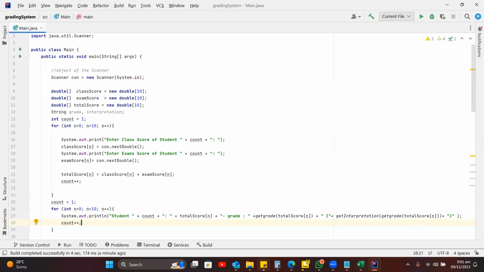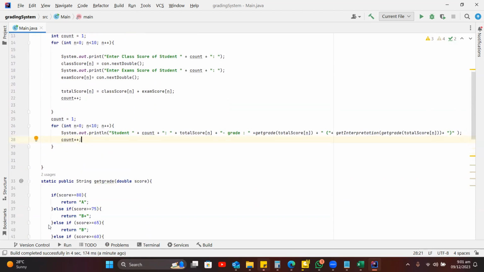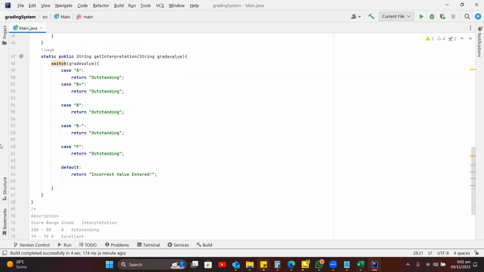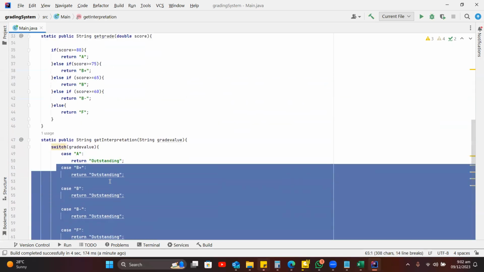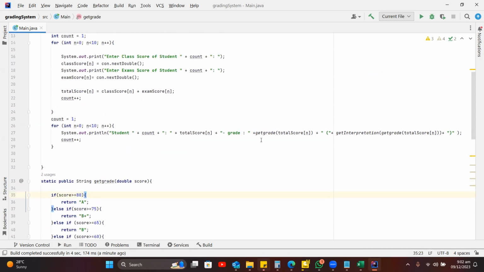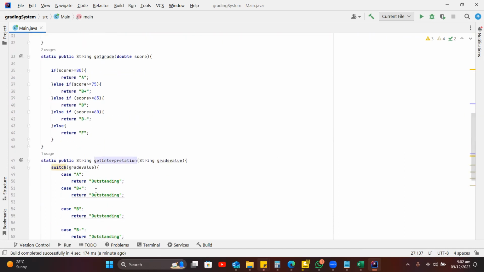This, ladies and gentlemen, is coding. This is how we are supposed to code. Look at how everything is broken down into its separate entities. Look at how when I need to get a grade, I just call get a grade. When I need the interpretation, I call get interpretation and go and get me the grade. So it will get me the grade, put the grade in here, and then it will move directly into the interpretation.